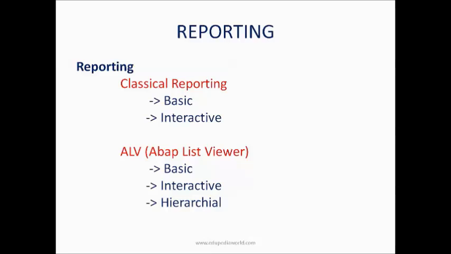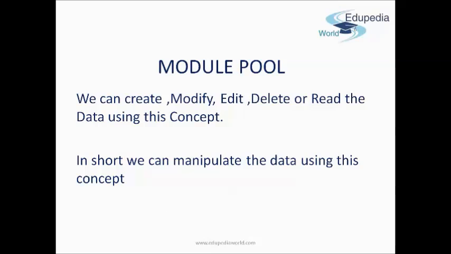The basic difference between classical reports and ALV reports is the look and feel. The look and feel in classical reports is very sober; it looks like a notepad format, but ALV reports look more systematic, like an Excel sheet. Hierarchical reports exist only in ALVs, not in classical reporting. Hierarchical ALVs enable us to display header and item data on the same screen.